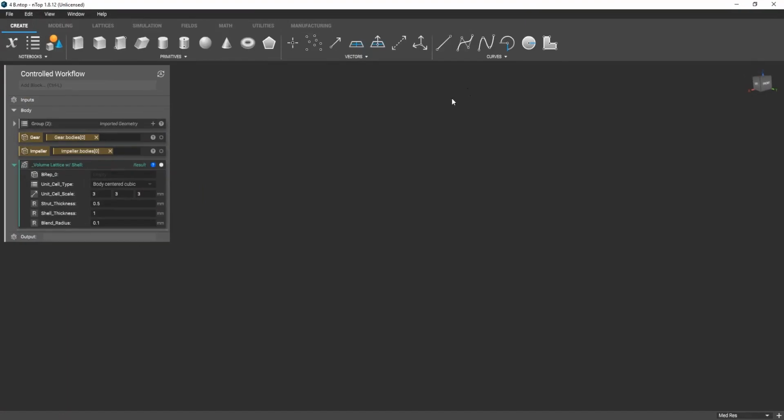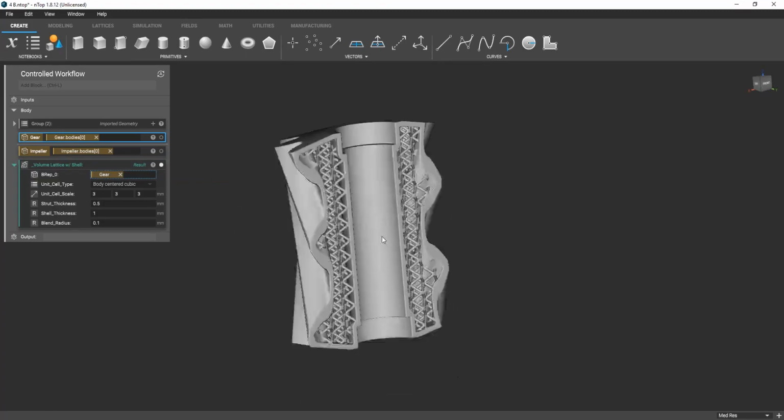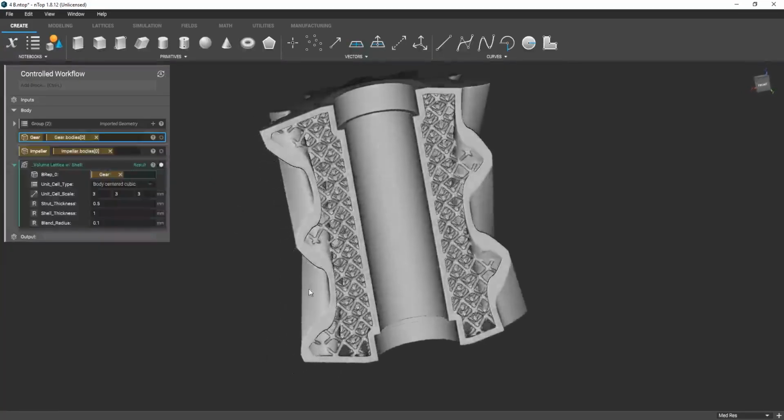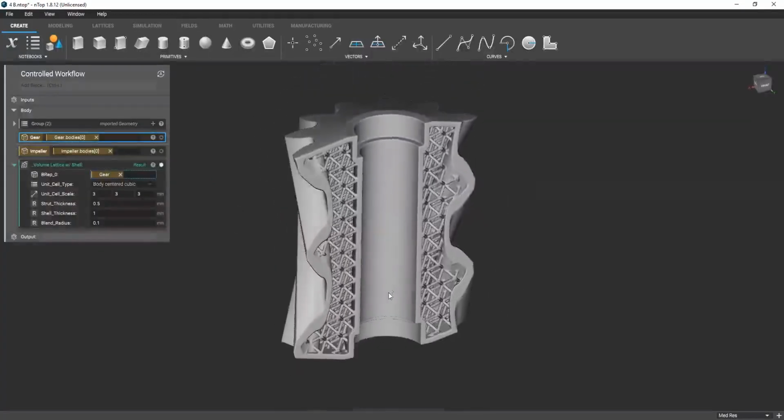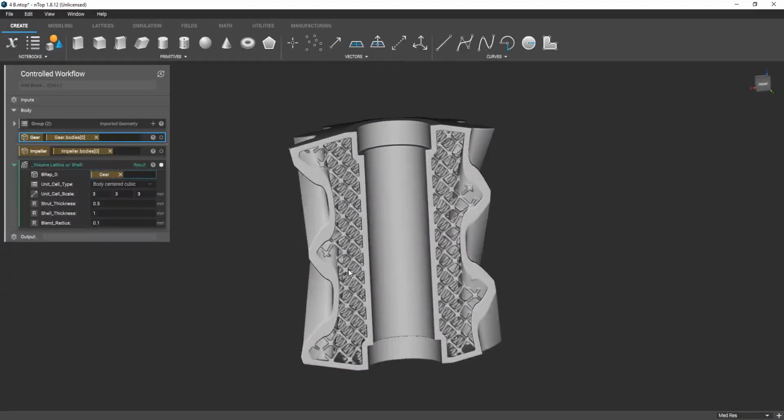By simply importing this packaged and configurable workflow, we can see that the entire previous workflow has been sealed into a single block with only a handful of exposed variables. Now, the only variables we see are the ones pertinent to this specific design exploration. In this case, our workflow essentially allows us to shell the geometry, sweep between some lattice options, and automatically generate fillets between all of the lattice beams and the adjacent shell. And from there, it can perform a section cut to show us what's inside.